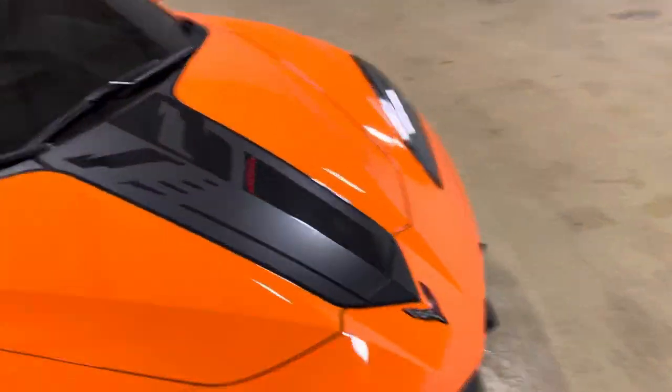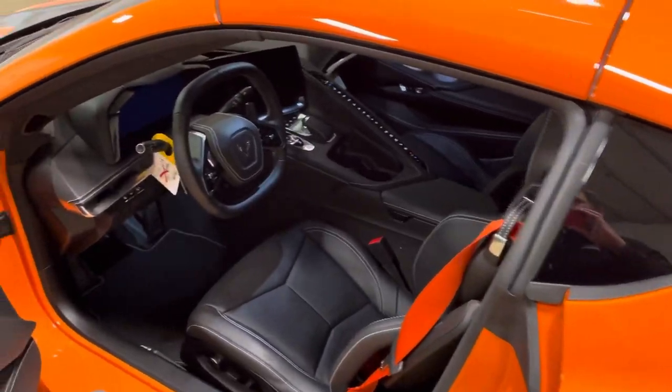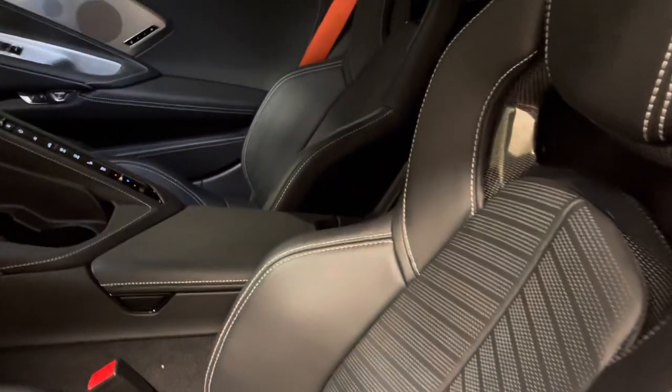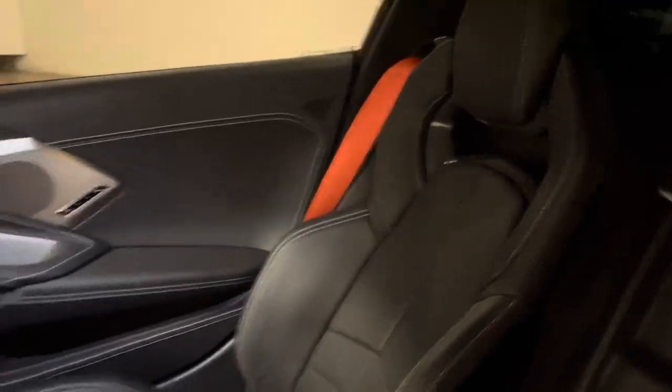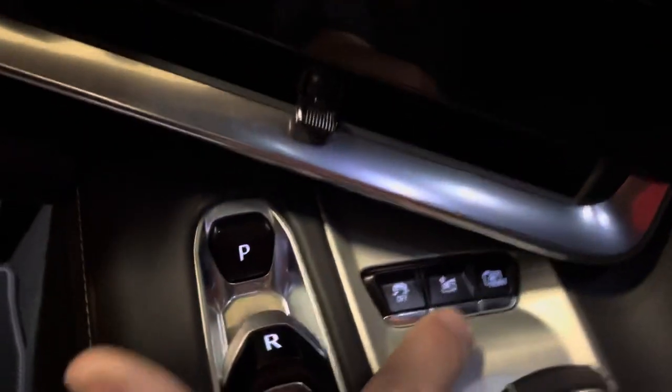Let's open this thing up and take a peek inside. It's hard to see with the window tint making it darker, but here's the black interior. Here's that orange seatbelt — it looks great with this car. The RPO code for that is 379. There's your front lift button. The bottom side of the roof panels is actually pretty cool — got some stitching in them. Good looking car, great color combination.